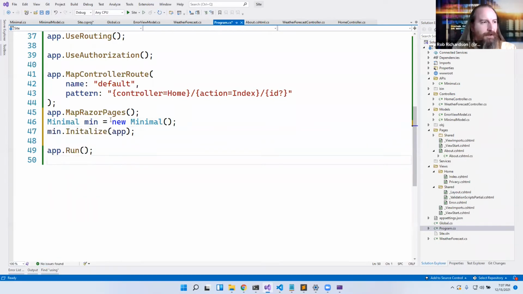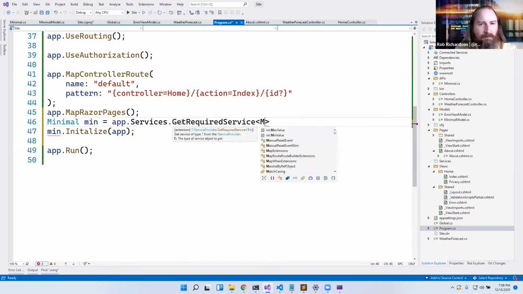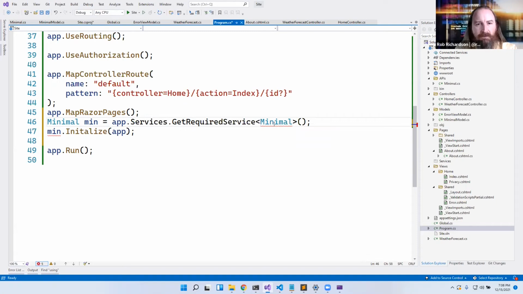Well, this could be kind of interesting. What if we instead use dependency injection for this? So let's say app.services.GetRequiredService of type minimal. And now we know that that service will exist.